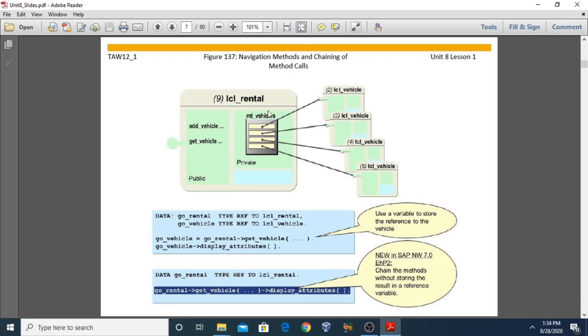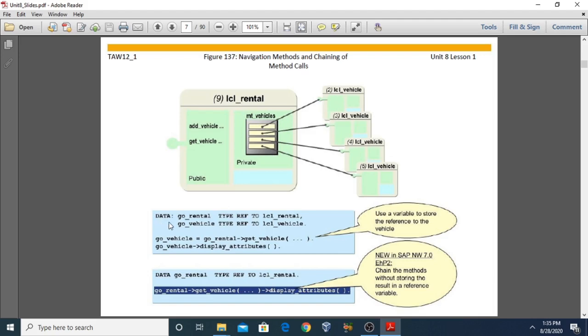As you can see in this figure, we have a class LCL_RENTAL, and in this class we have an internal table MT_VEHICLE which is storing the references of another class, and the class name is LCL_VEHICLE. We also have two methods, ADD_VEHICLE as well as GET_VEHICLE. How can we use this navigation method, how can we access the methods of the class LCL_VEHICLE, which are stored as references in the internal table of the rental class?